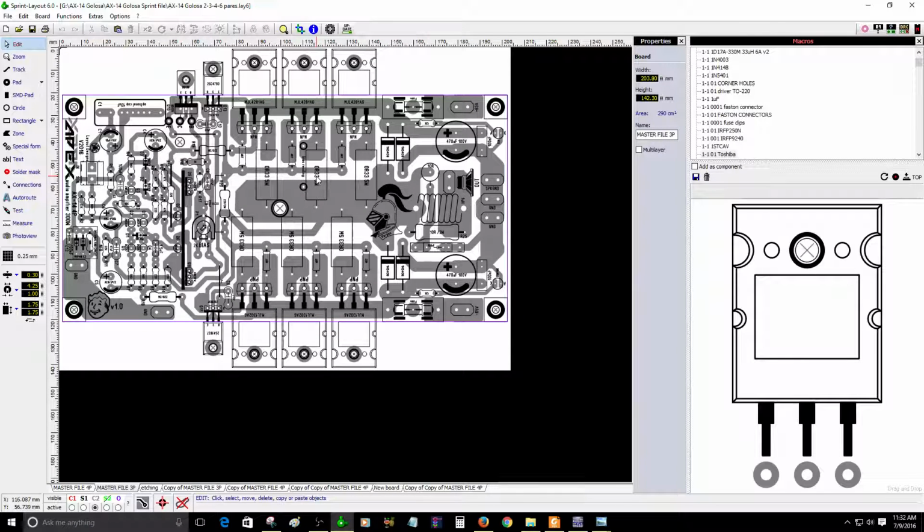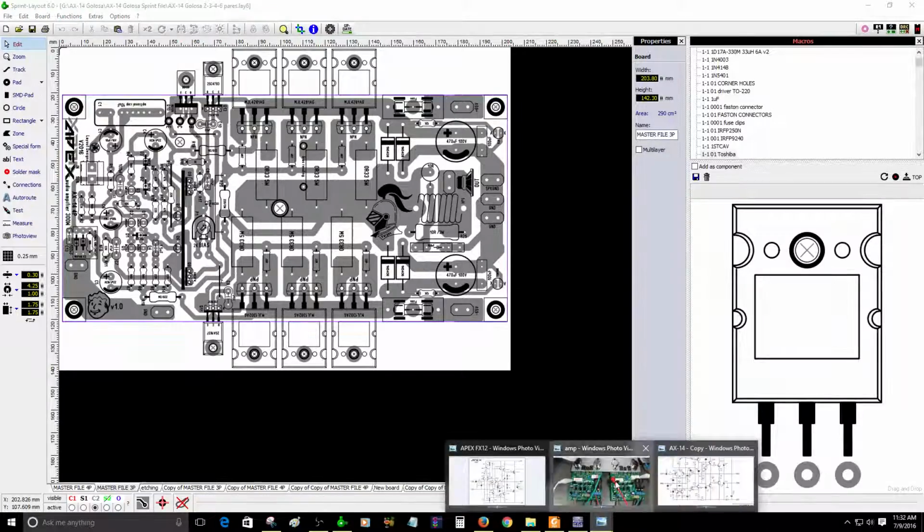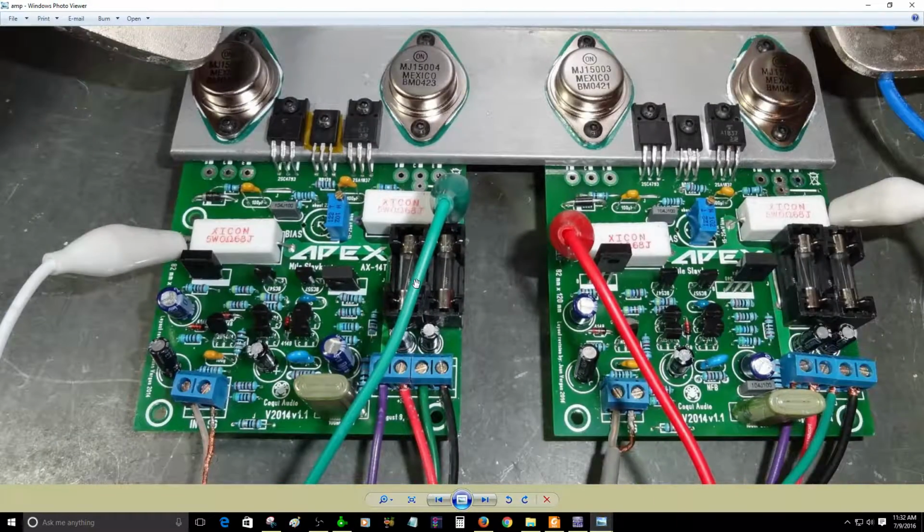So you can make a nice amplifier. I know it sounds really good. I imagine that it sounds pretty good, even better with more pairs, because I'm using the one that has only 1 pair, just like the image. Like this photo, this is the one that I have, and it sounds pretty good. I like the sound of this amplifier.